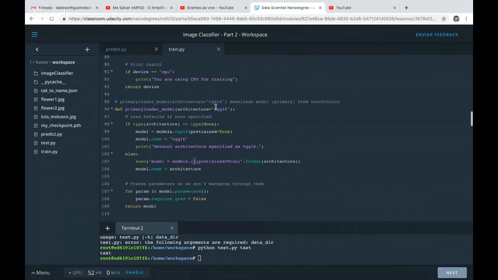If the user passes DenseNet, this will replace the curly braces with the architecture he chooses, so this string will actually read model equals models.densenet with pretrained equal true, and this will be executed as a normal line of code.